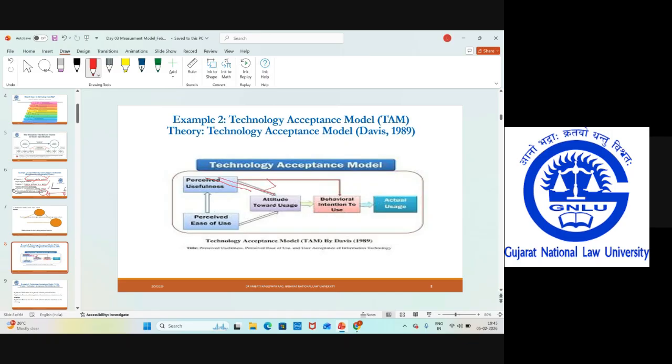So the relationship that we have between the constructs may be completely exploratory. We may have some theories, but we might be adding certain additional values, additional constructs, and you want to predict, you want to explore further, right? So in that case also, theory is going to play an important role.